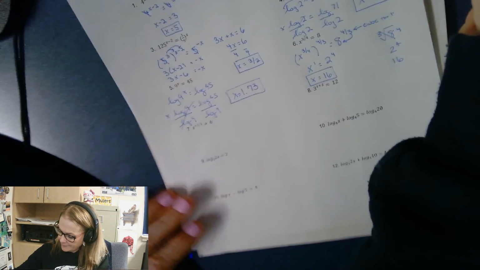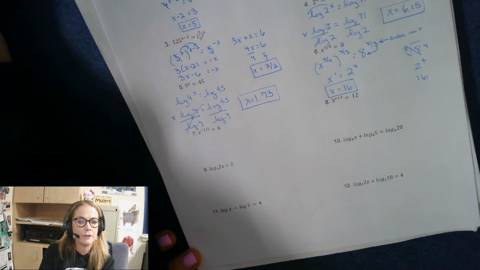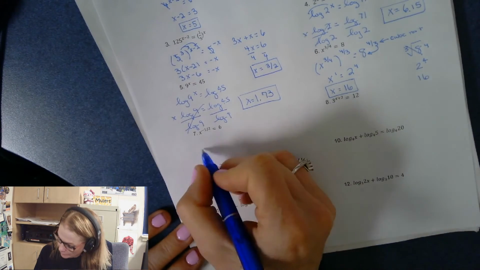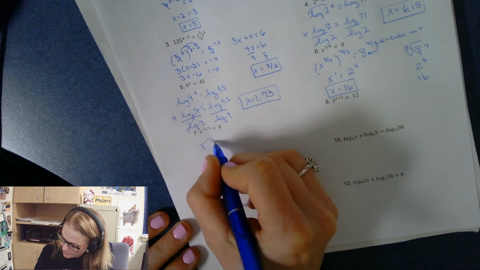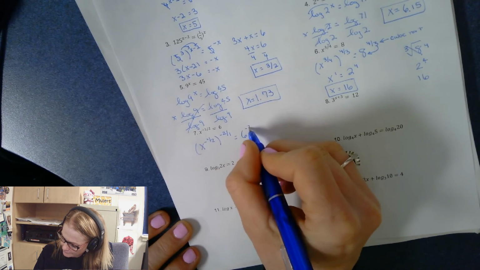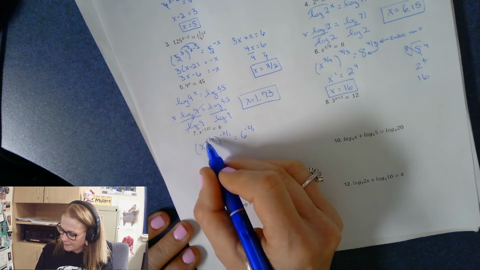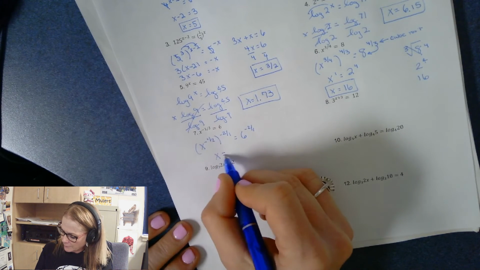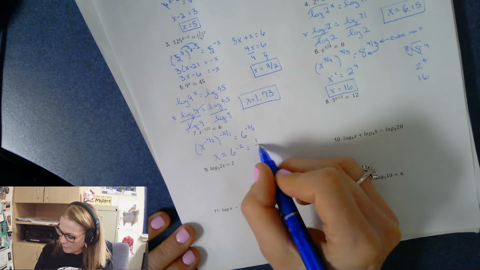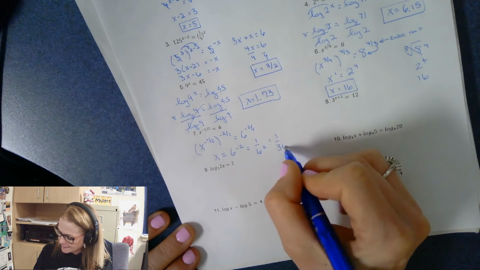All right, think about the same strategy for this next one before you start moving your exponent down, and I'll be right back. Okay, we're back. So we're going to raise both sides to the negative 2 over 1. So a negative and a negative makes a positive. 1/2, 2 over 1, that just cross multiplies to 1. So x equals 6 to the negative 2. This one's easy. It's 1 over 6 squared, so x here is equal to 1 over 36.